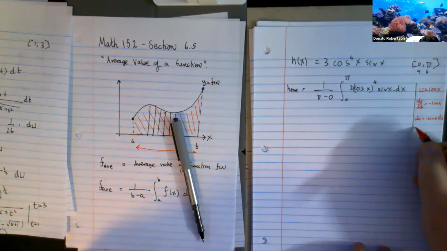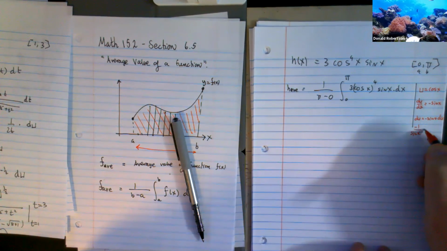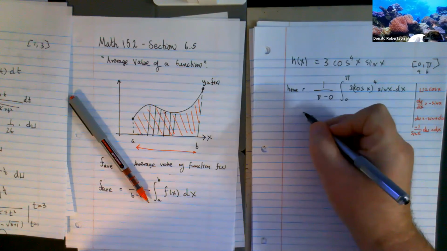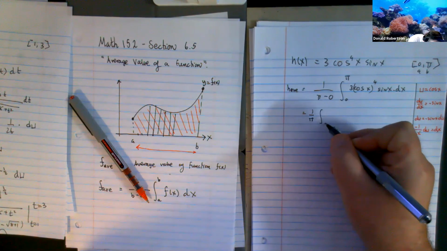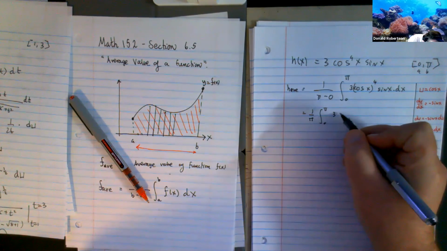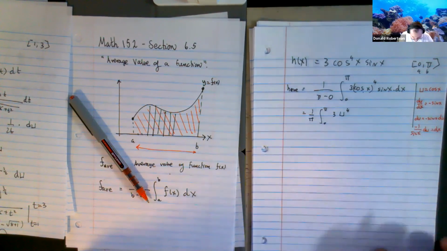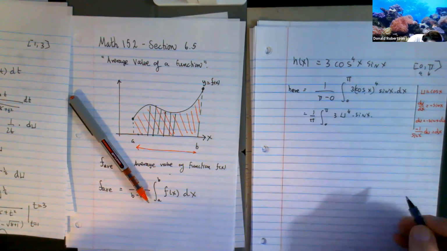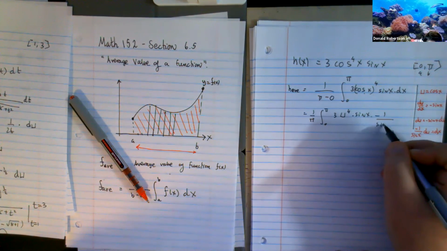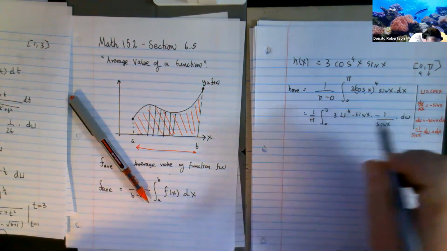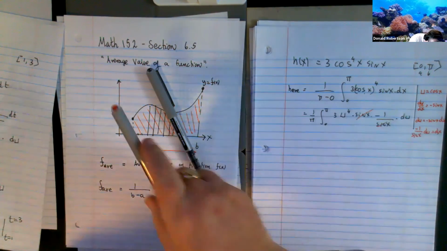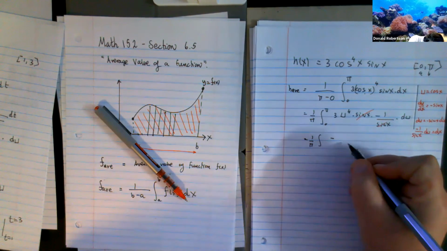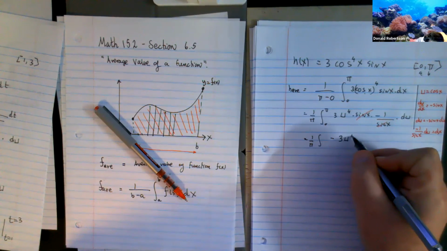And then you isolate the dx. So this guy becomes 1 over pi. The integral from 0 to pi, 3 u to the power of 4, so it's a little bit clearer why I got that. A kind of orphan sine x, a negative 1 over sine x, and a du. And exactly what we wanted, a little bit of cancelling. And now we're looking at the integral of negative 3 u to the 4 du.